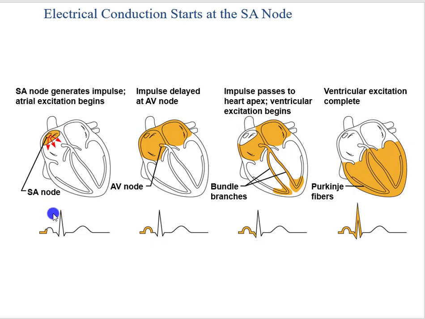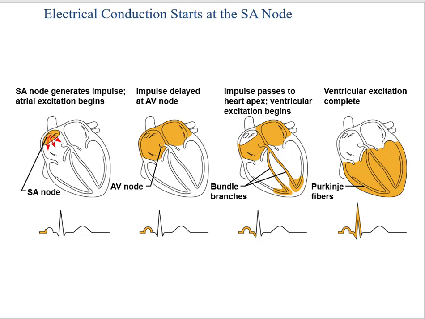Now, it is a pretty safe assumption to say that if the electrical activity of the heart is okay, then the contractile activity of the heart is probably going to be reasonably okay. In other words, if you think of the heart as electrical activity and contractile activity, just like we thought of skeletal muscle, when things go wrong, what kinds of things are more likely? Contractile problems or electrical problems? I'm going to tell you electrical problems are just going to be more common than contractile problems. All right?